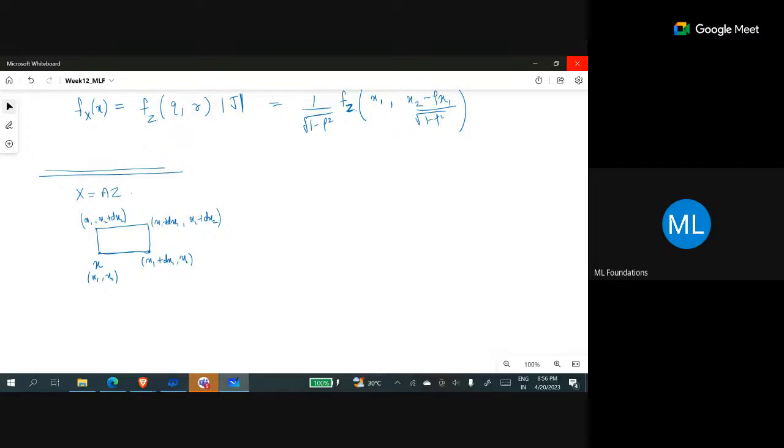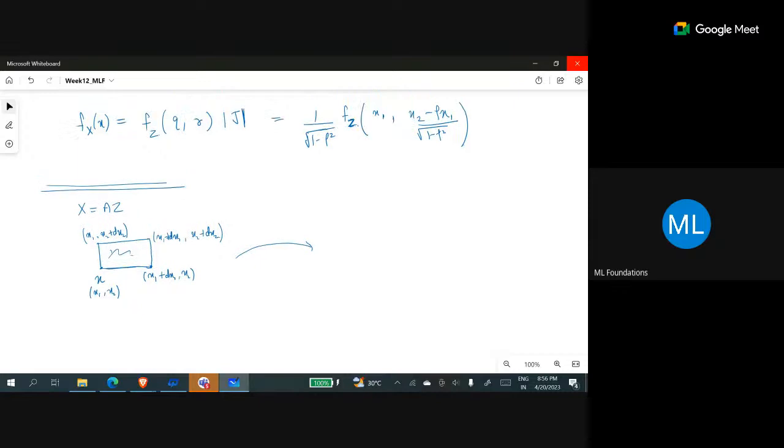Now what we want is to convert this into z1, z2. You want to preserve the area, but convert this to z1, z2. Whatever area this covers should be maintained, right? So what does your Jacobian say? It says how much you want to scale the old area so that you get the new area. When you are trying to find this fx, you are converting this to the z form, z1, z2, and you want to preserve this area.